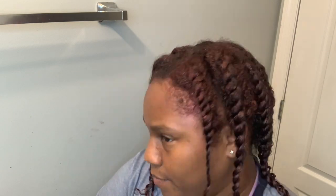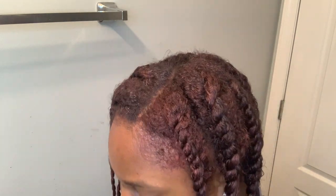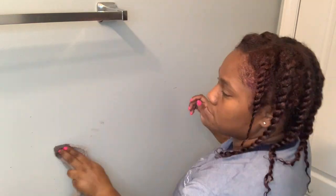So I did have a little bit of red on there, so I'm just gonna wash that off. And I'm gonna get the edges to make sure I don't have any on my face. And as you see, there actually is some on my wall, because I did touch my wall. And I cleaned that up. And I am done. The flat twist. I'm gonna let that air dry.